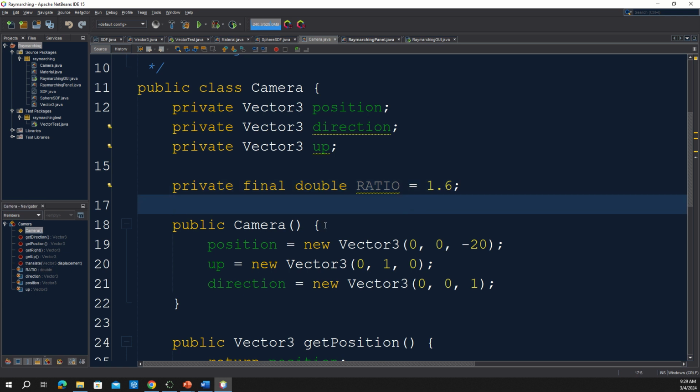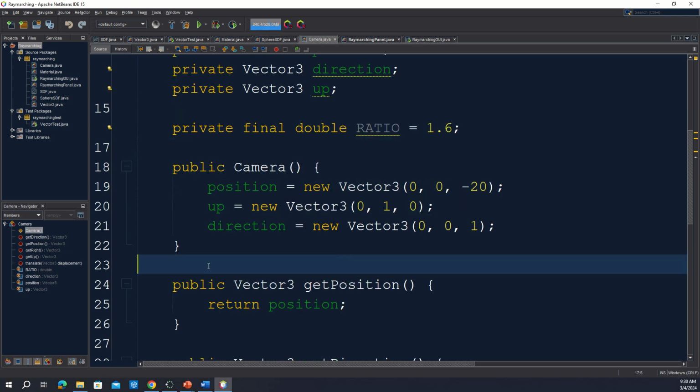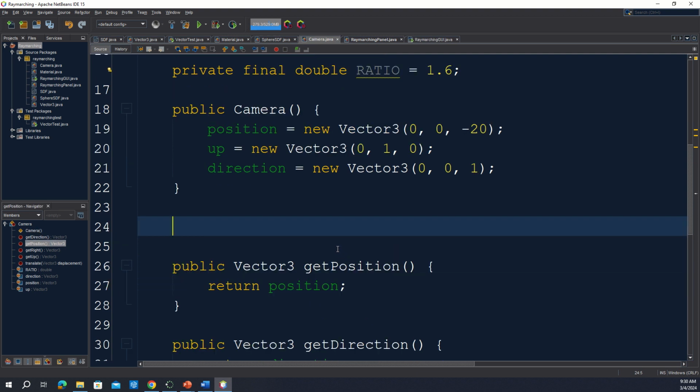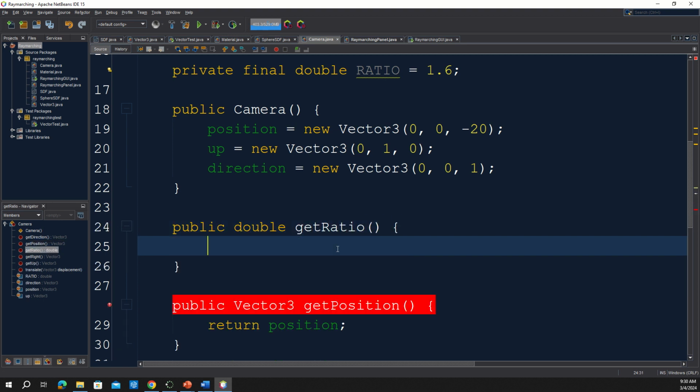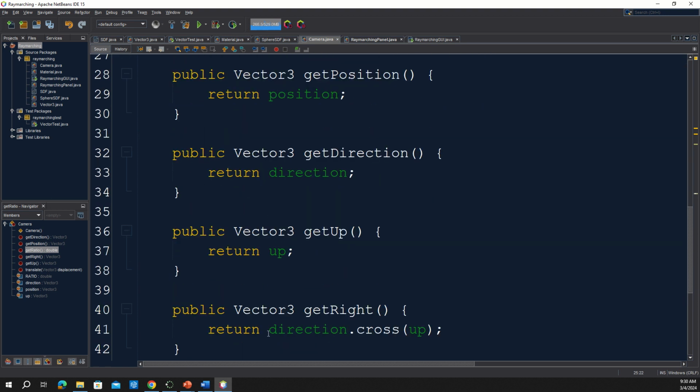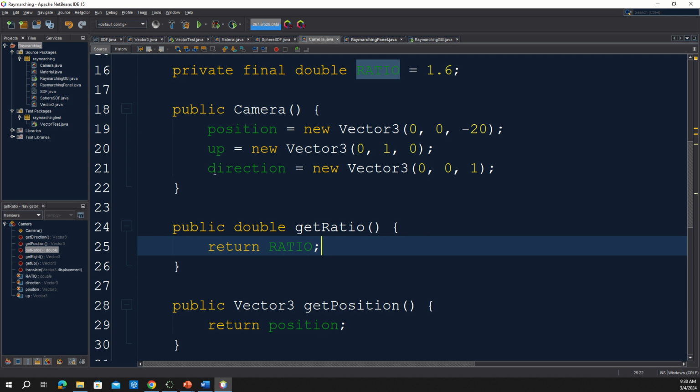So let's just add a getter for this ratio. In the camera class here, real quick, we're going to do a public double getRatio, return ratio. Okay, cool.